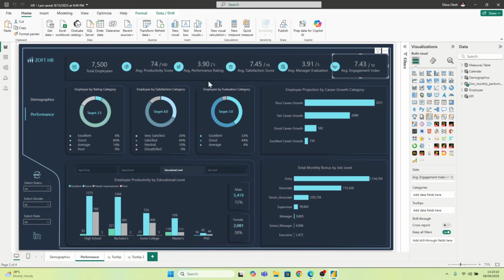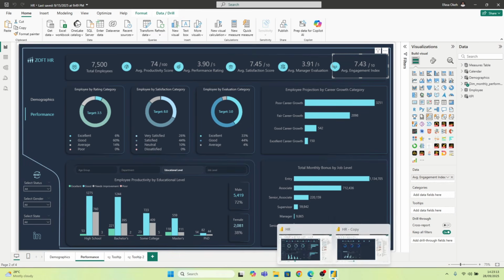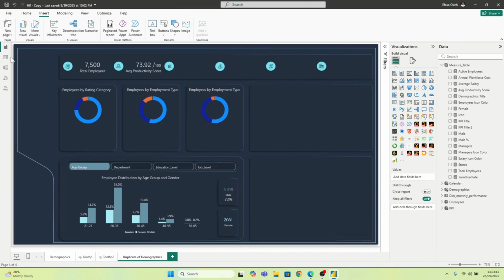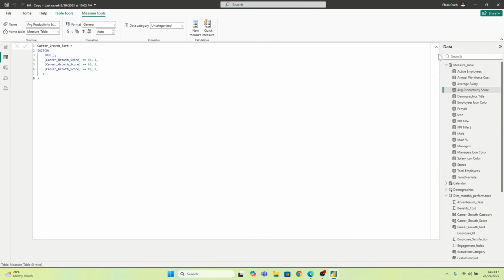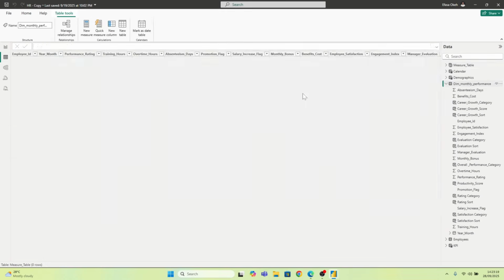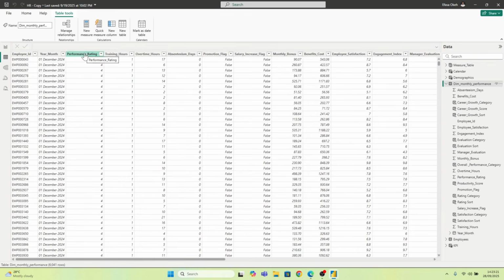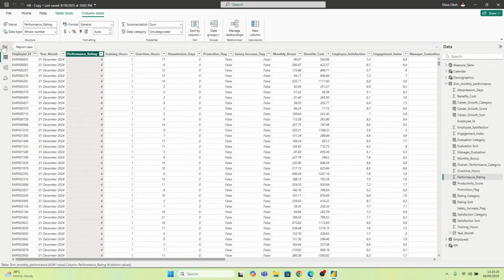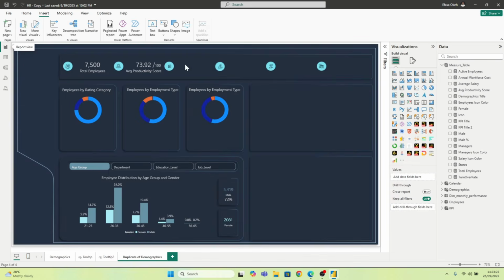You just go ahead. For the performance rating, you already know what to do, right? So when you come here, you come to your table, you already have the performance rating. You have the performance rating here. This is the performance rating, right? So basically, you're just saying average performance rating, then you do over 5 and all that.